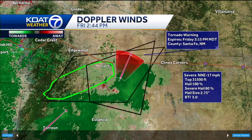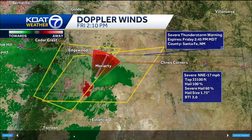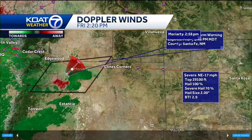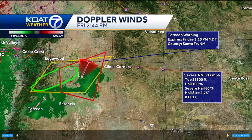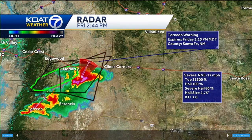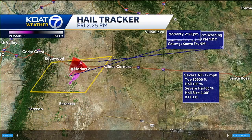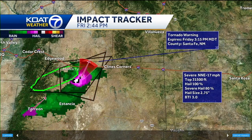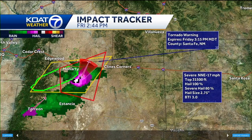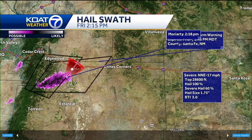And the more it goes to the east, the more it goes into an unstable air mass where it could blossom again in intensity. In fact, if this is a supercell, because the component is it wants to go east, and as it goes east, it's going to go into a more unstable environment. So this could be one of those cells, if it holds together, that wow, could be with us for a while. But let's go ahead and see what we got here. Wow, the hail's still big. Wow, look at that. This is just a nasty storm at the start of a long holiday weekend.